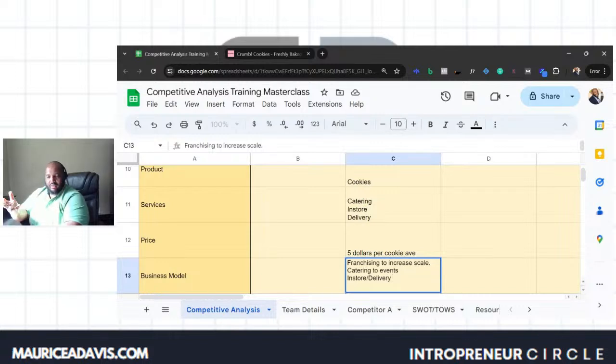Now services for something like this are going to be very similar, but how these would be different is if they offered more than just cookies, we might see services around custom ordering for cakes, custom ordering for cookies, custom order for baked goods, and then the catering, all that stuff that we might have as additional services inside of these.